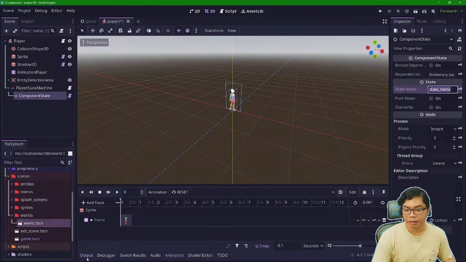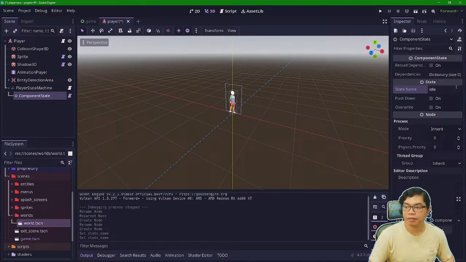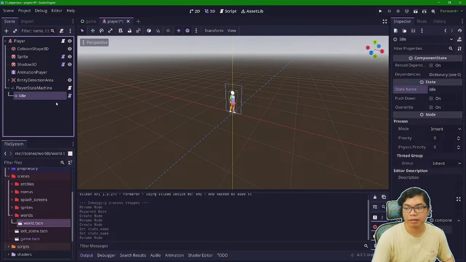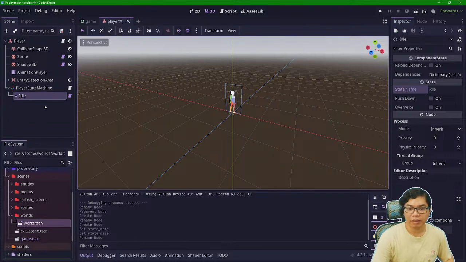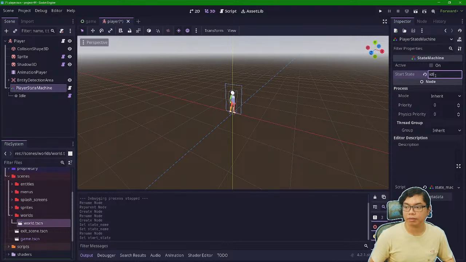Oh, I'm on the animation. Okay, no more keys. This needs to be idle. We rename this to idle. And then start state idle.